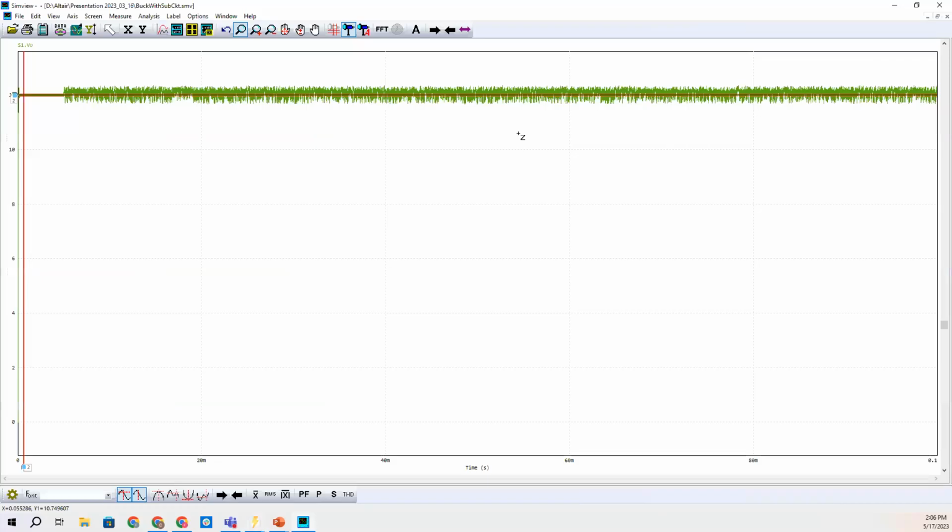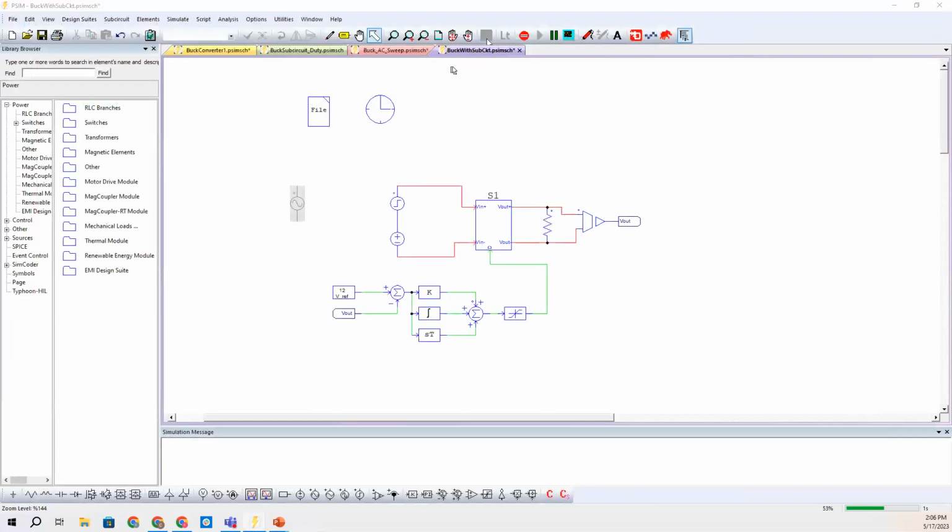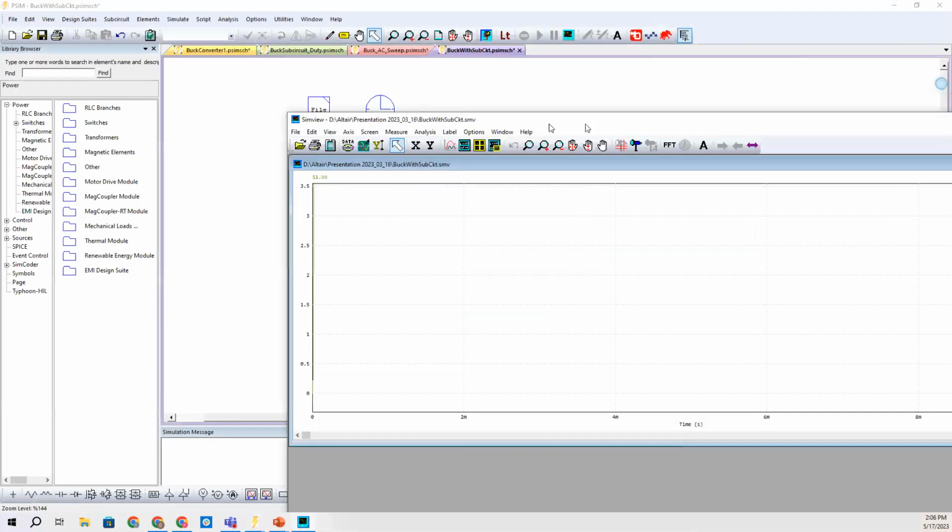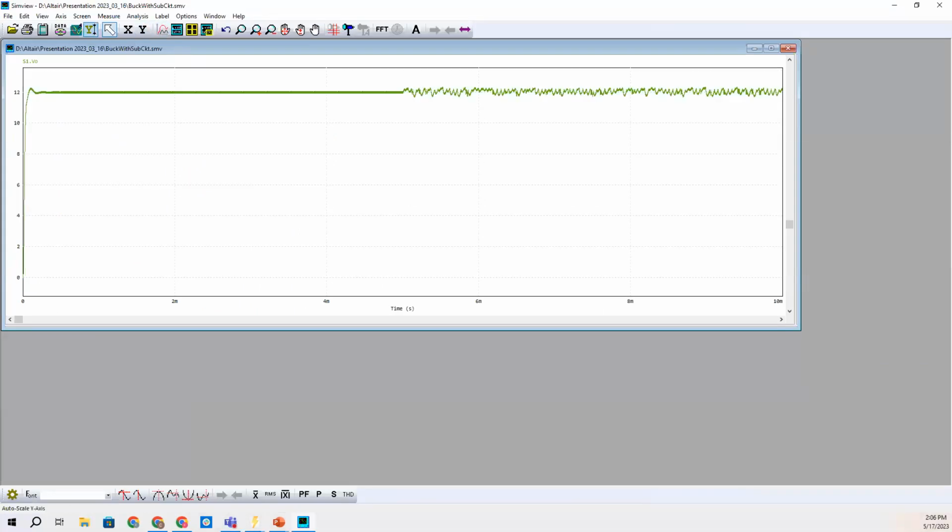So I'll pull this back over. We're still zoomed in, so I'm going to return to, well, let me do this. Sorry about that. There we go. And I will redraw. So we can see our control isn't super robust because we can see that for the conditions it was designed for, it does pretty well. And then when we add that 1 volt on the input, we still stay close to 12 volts. We have a lot more ripple than we originally had. And that happens right there at that 5 milliseconds.